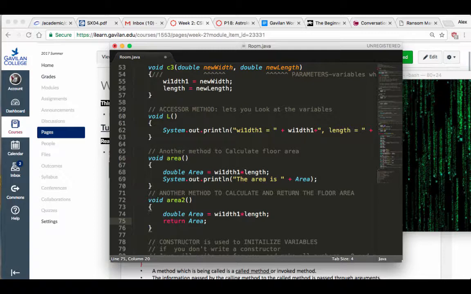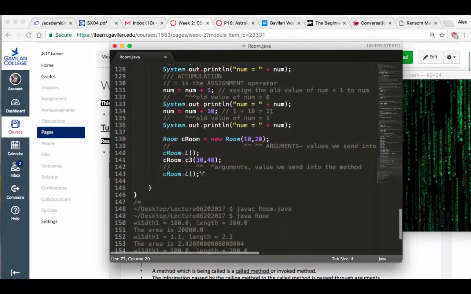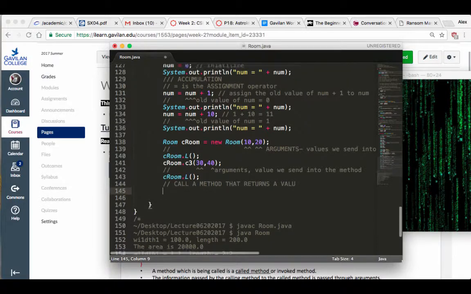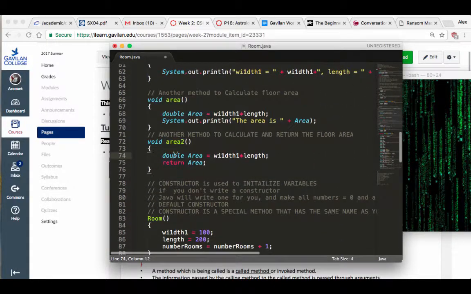Okay, how is that going to work? What I'm going to do is call a method that returns a value. So in here, hold on, what was my area? Area is a double, right?